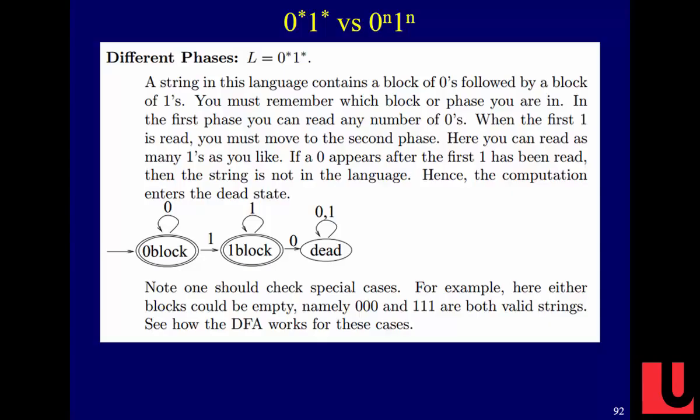Right? And so I read as many zeros. I can read as many zeros as you want. But as soon as I get a 1, I'm over here. Right? And then I can read as many 1s as you want. And if I stop there, then I accept. In fact, here, suppose I have a bunch of zeros and no 1s. Well, that's okay, because I could have 0 1s. Right? So I accept here. But if I get a 1, and then I get a 0 again, then you're dead. Right? Everybody buy that?